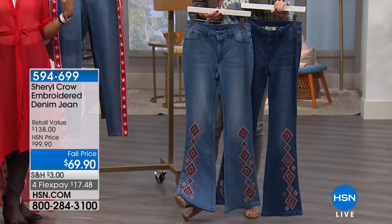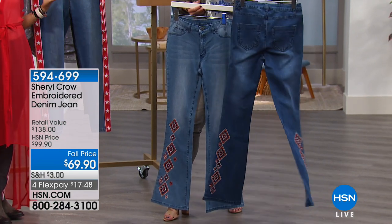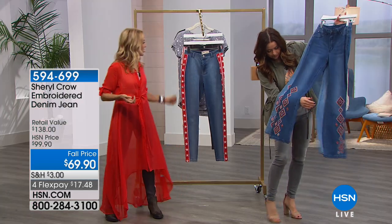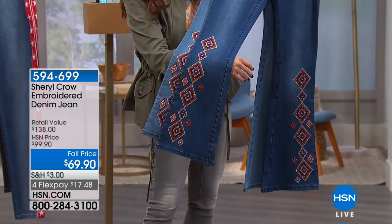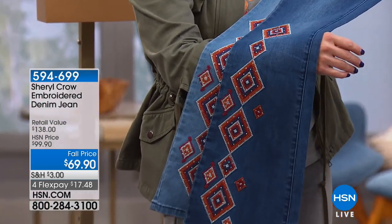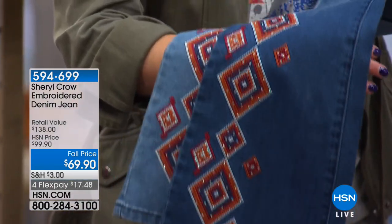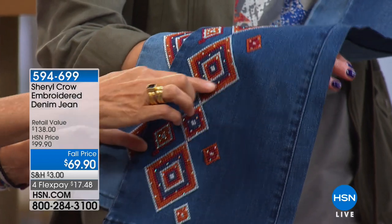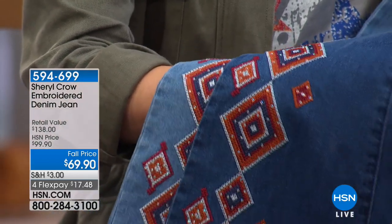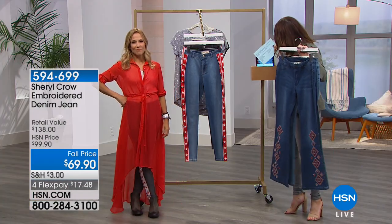We bring our personality to our clothes, and these are not costumey. They look like something you should be able to throw on with a white t-shirt that's got stars on it, or just a plain black t-shirt, or a cute red top. We've got so many different styles of tops that work with that jean because of the colors in them, and the little micro bead in there that makes it look like the embroidery is actually beaded. It's a sweet jean and super flattering. Not too much, right? So we have them in two different washes. We have the dark and the light.